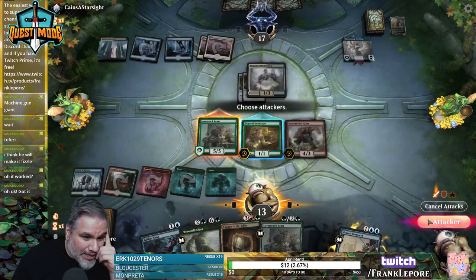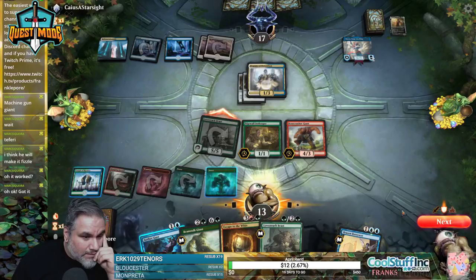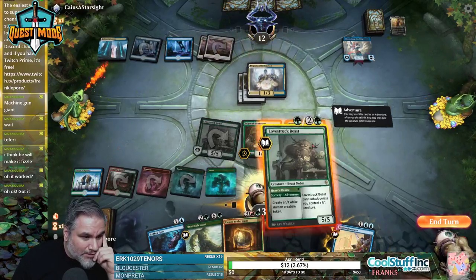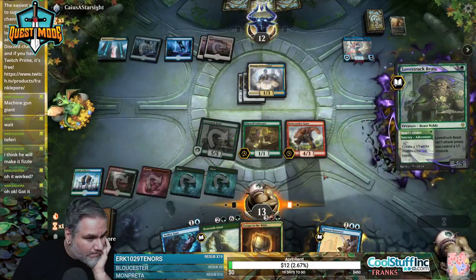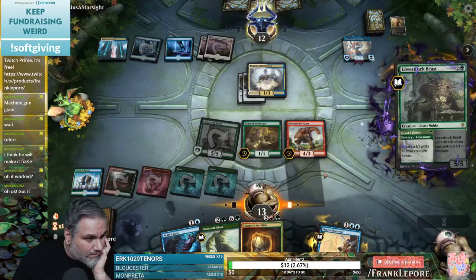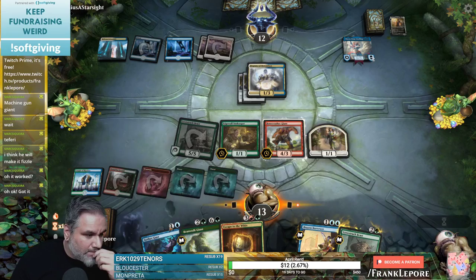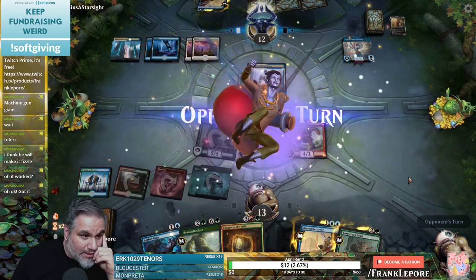I can't imagine they're going to Shatter the Sky. That seems real greedy. I mean, because they give us back both of these, and I'm just going to play Beast and make a 1-1. Yeah, alright, seems good. I did not keep up Aether Gust mana, guys, so hopefully that's okay.